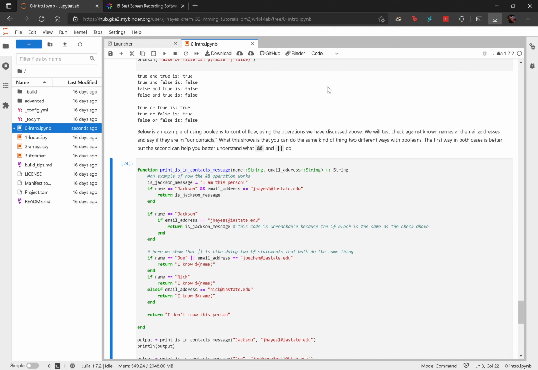Like so, last name Hayes, first initial J, and then 0 intro. This extension is Jupyter, and then upload that to Canvas in the place that was instructed in the Canvas page.